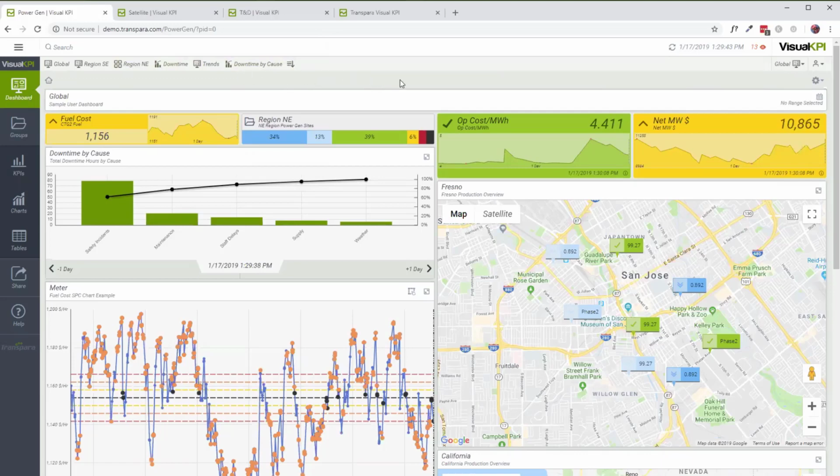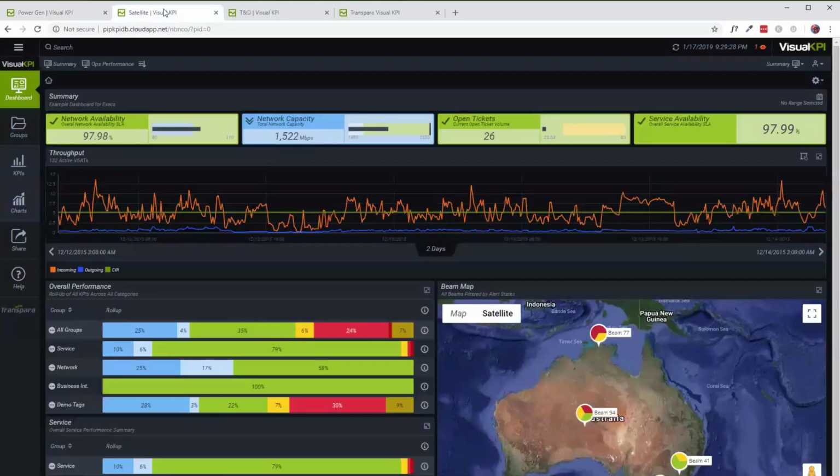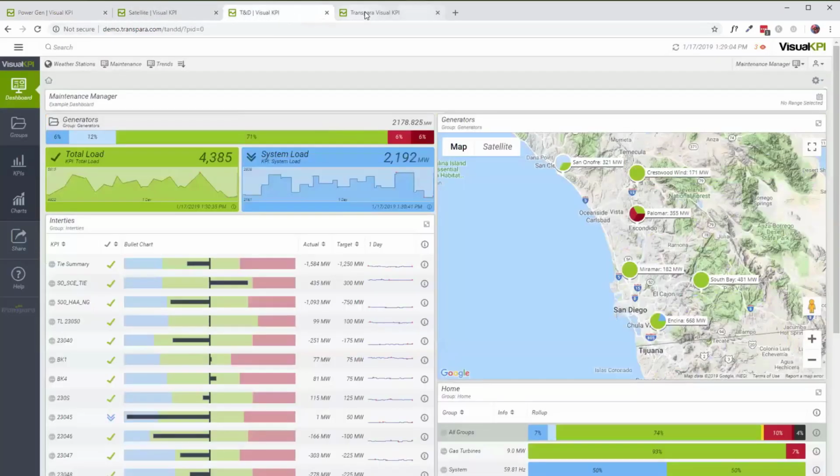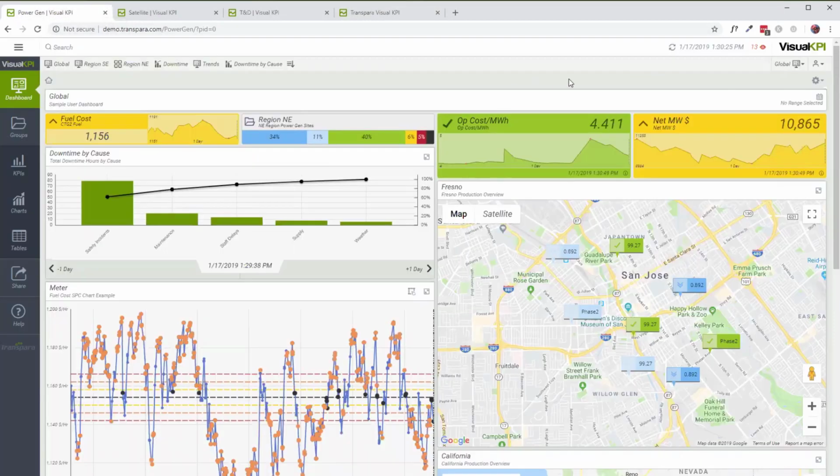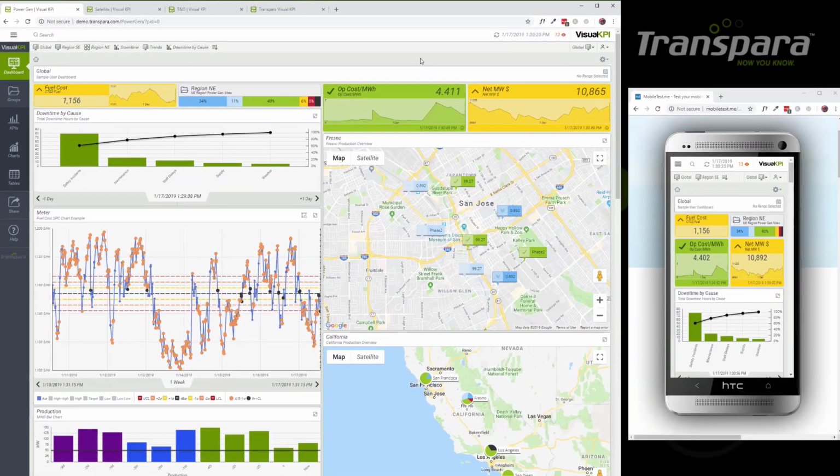So in this case, I'm just going to be on this particular dashboard. As I've said before, I've got a few others open here just to show you examples. They can look quite different from each other. They can have all kinds of radically different information on them, or color schemes, or status, or you name it. And so we'll talk about some of the objects that live on them that are unique to the dashboard, but most of the visualizations you see here exist throughout the system, and you have the ability to put them on here. So let's look at a few of the visualization options on this dashboard.